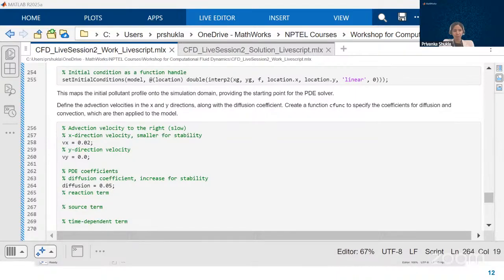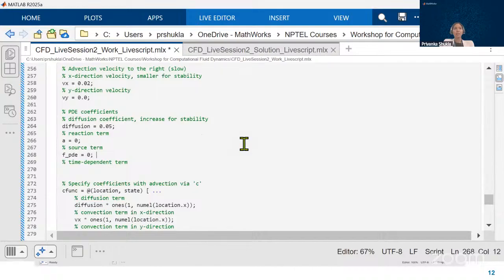Then the next coefficient is the reaction term. We are assuming a is equal to 0 for the reaction term. So in line number 266, add a is equal to 0. Then the source term is f_PDE, which is equal to 0. So for line number 268, write f_PDE is equal to 0.